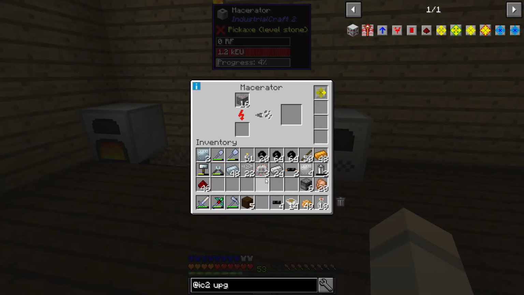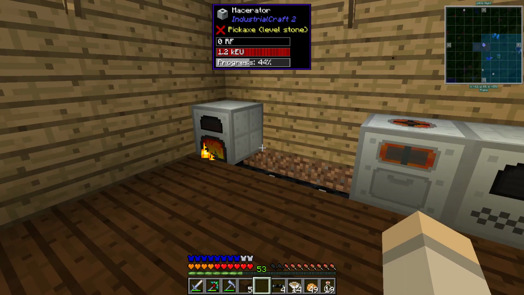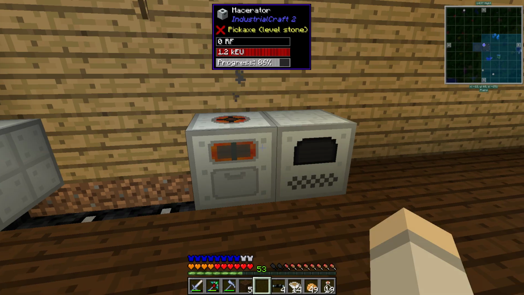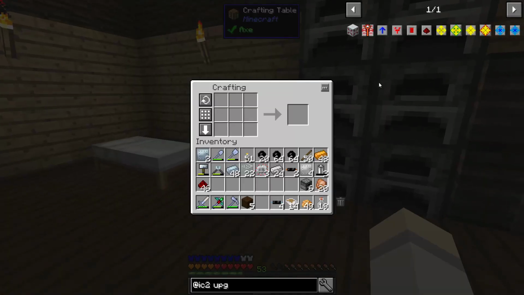So when we put the iron in here, this should automatically eject into the electric furnace. There you go, that's an electric furnace. Awesome. And then you can make another ejector, which we might as well. Let's get some more tin anyways. There you go.